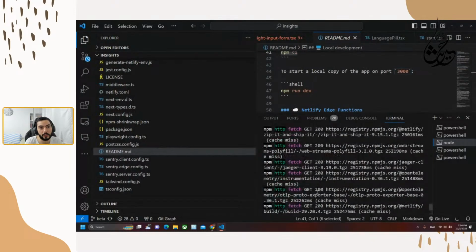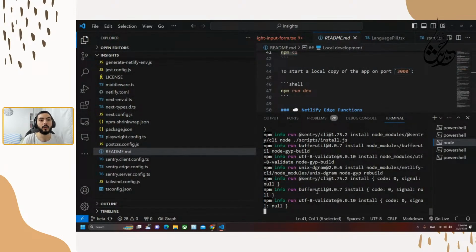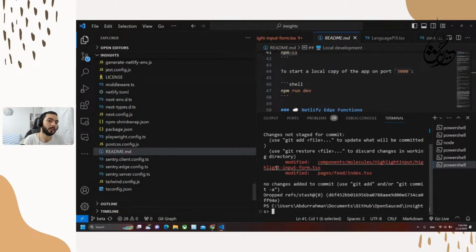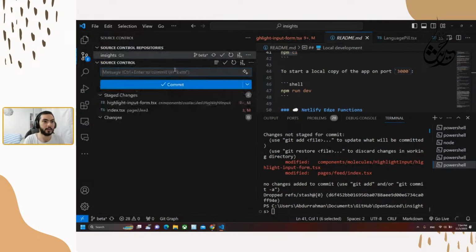And yeah, we are still installing this stuff. So to not lose the work that we are doing, I will just git stash. So here we get the changes that we did today.